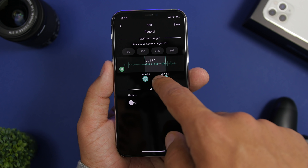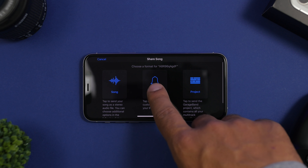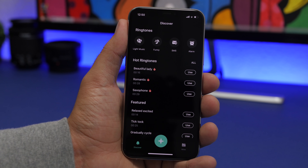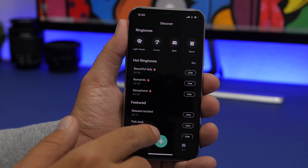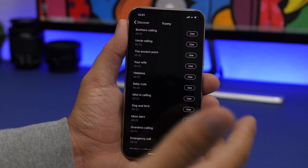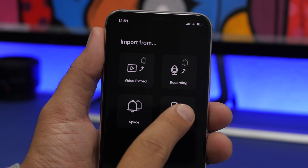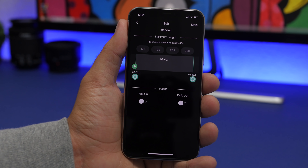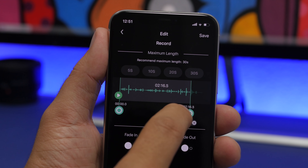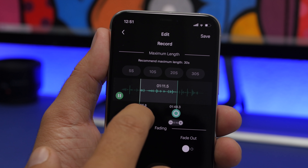Next up we have an app called Ringtones. This one allows you to create ringtones for your device — you can create custom ringtones out of any song you have on your device, or pick any from the library and set it as a ringtone. You don't need a computer, but you will need GarageBand for the share part at the end of the process. On the home screen you can discover featured ringtones and use any of them. There are different categories to choose from, and if you tap the plus button you can load any of your files from the Files app.